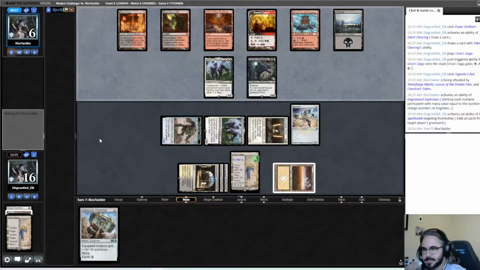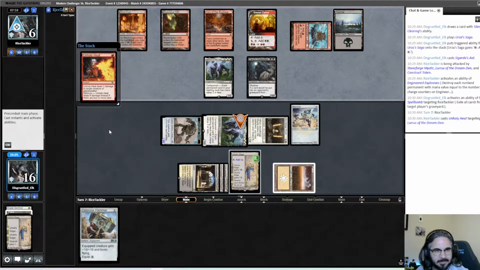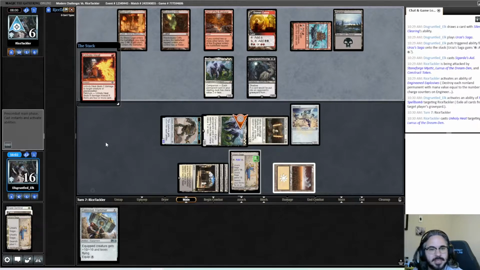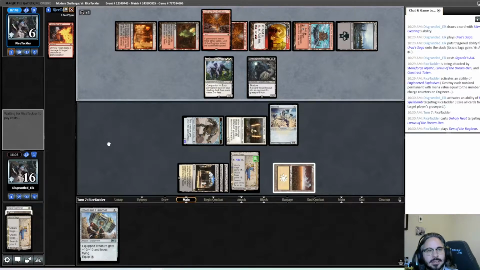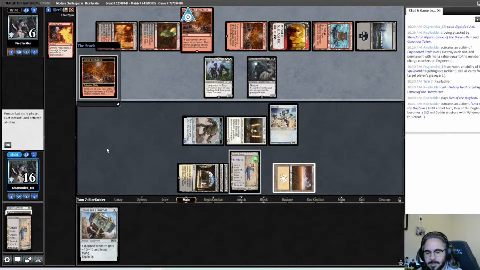Okay. Yep, so now this turn we get to start making constructs again, which will be a minimum 3/3. Okay, sure. Lurrus down. I think Lurrus got the value it needs. We animating the den? Sure.